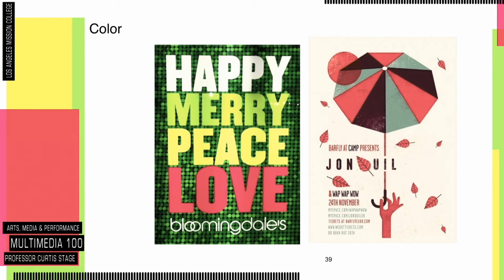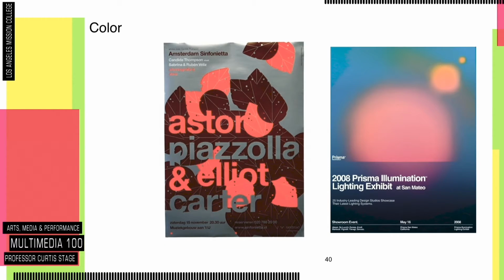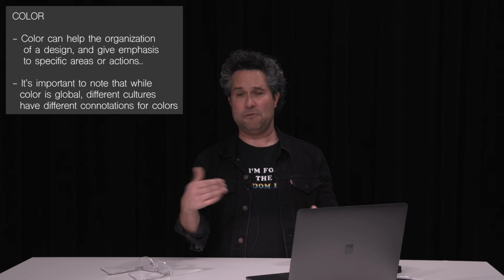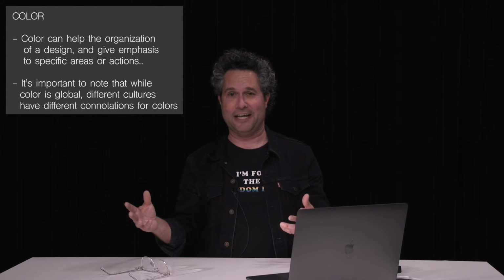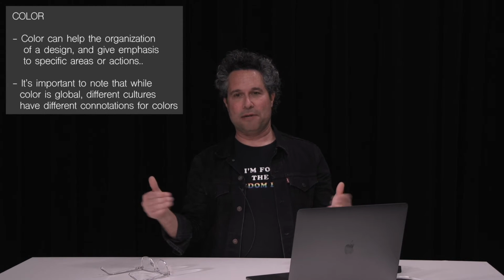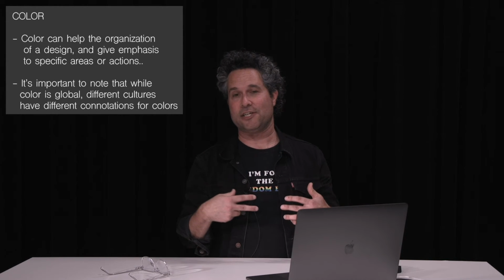So here we go with color, the next element. Here's two posters that would happen around the same time of year, but notice how these artists use different colors to tell us about the same time of year. Pretty cool. Color is probably something we respond to the most as human beings. Like, you buy a car usually based on color. You usually are not going to buy a bright pink car, probably because, you might like bright pink, and that's totally fine, I'm fine with bright pink, but I'm probably not going to drive it because I don't want to call unnecessary attention to myself.